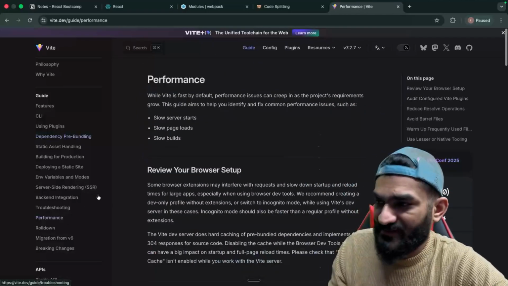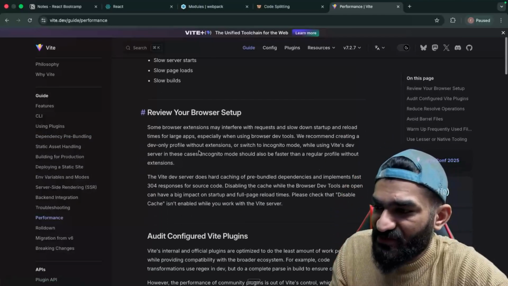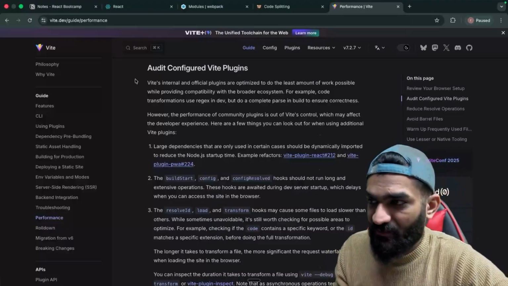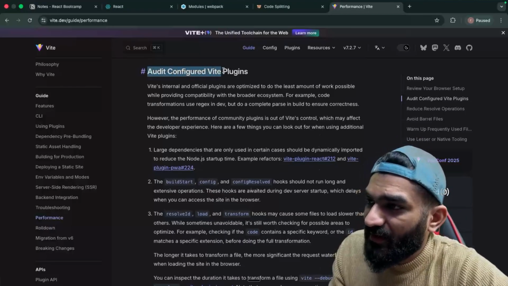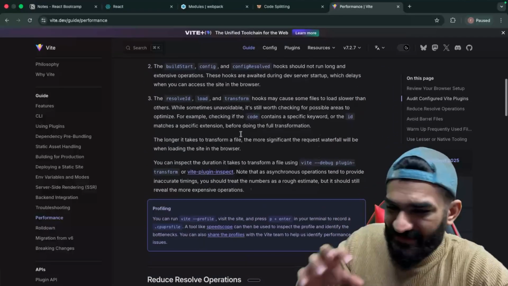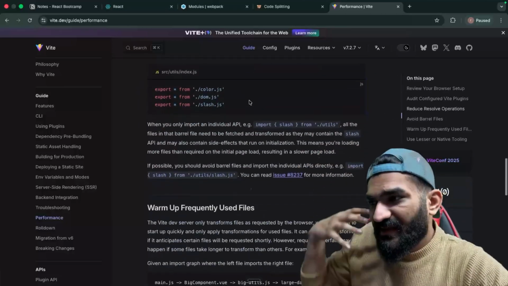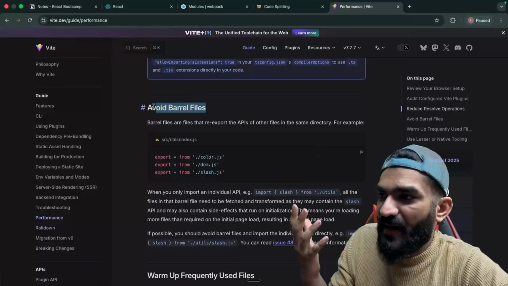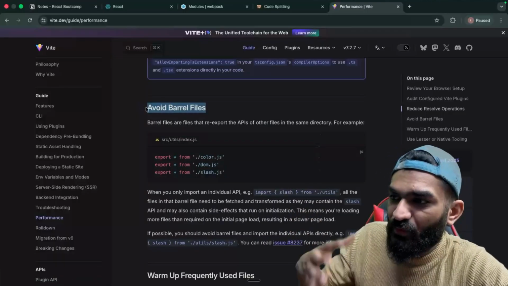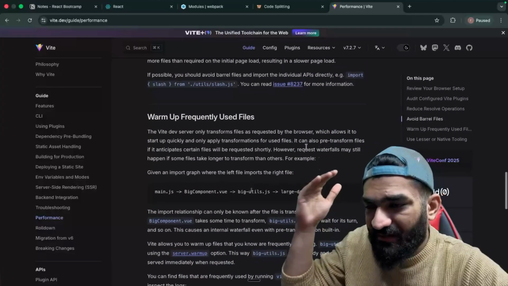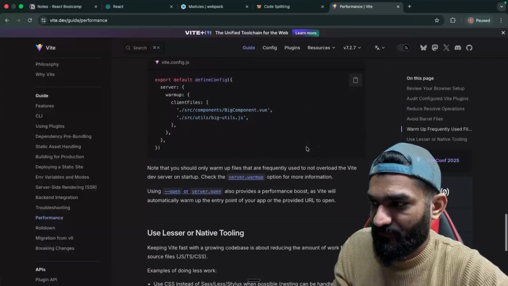When I go to performance optimization, you can see what all happens behind the scenes. There's something called audit configured plugins, so it does some auditing. Reduce resolve operations. There are a lot more things. It avoids barrel files. Now what do I mean by barrel files? You can go and start reading about all these things, guys.